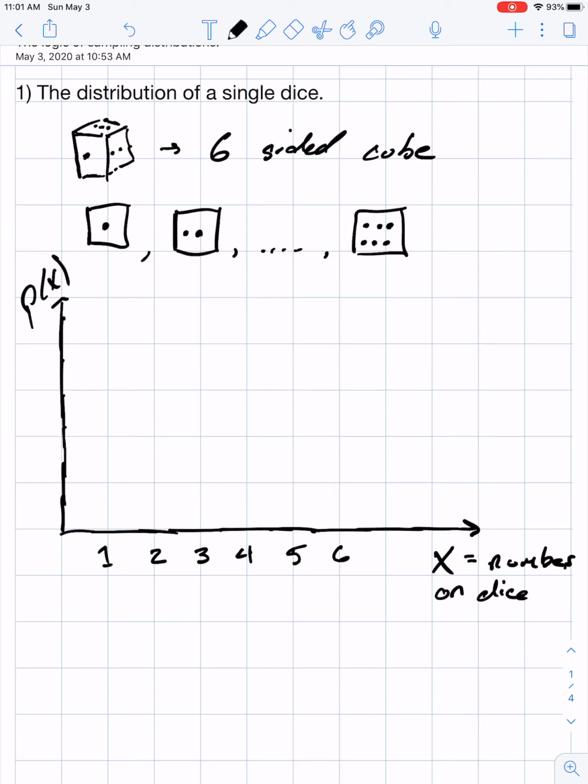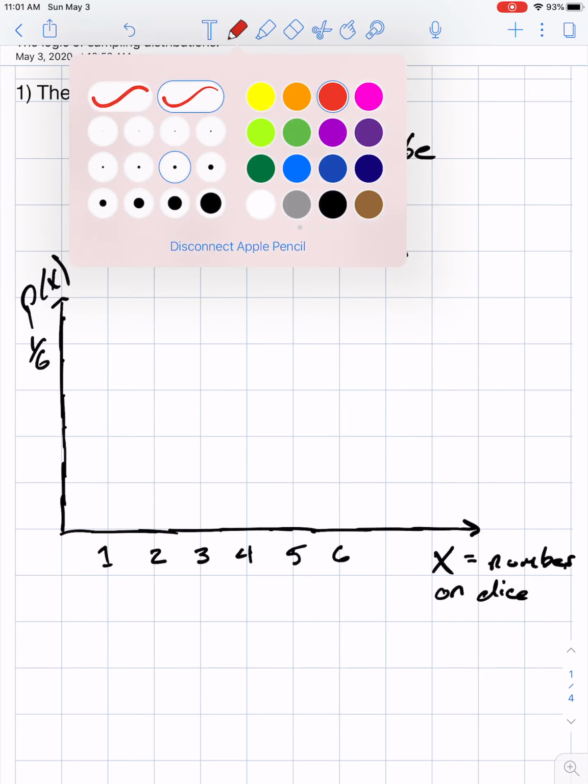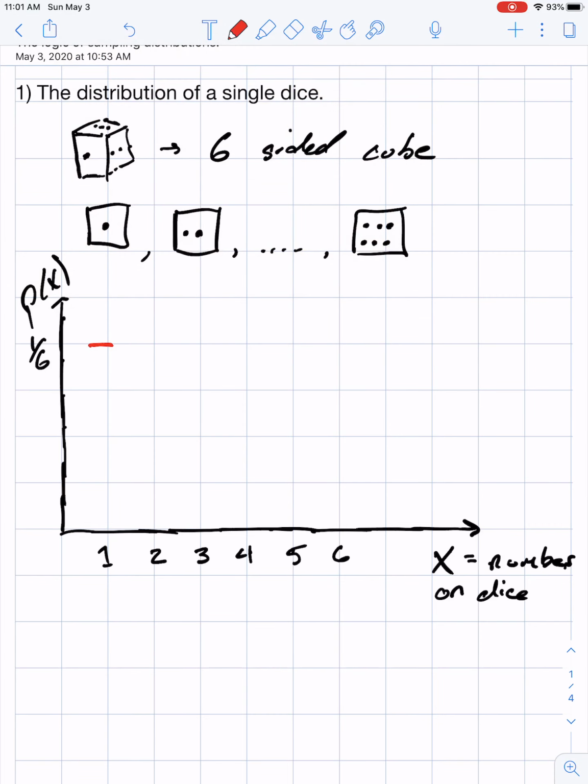And now to express in statistical terms how a dice works, we can think, okay, well, the probability of getting a 1 is 1/6. So I can put that in a graph by going to 1 and above that just drawing a line. And that line says the probability of getting a 1 is, on the y-axis, 1/6 right there. Similarly, the probability of getting a 2 is 1/6, right? Because there are 6 sides on a dice and one of those sides has a 1 on it. So if I roll the dice, there's a 1/6 chance that I get a 1. There are 6 sides on a dice, one of them has a 2 on it, so there's also a 1/6 chance that I get a 2. Same with 3, 4, 5, and 6.